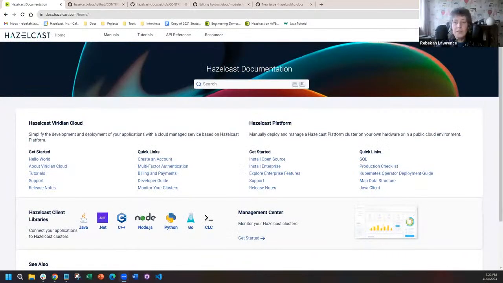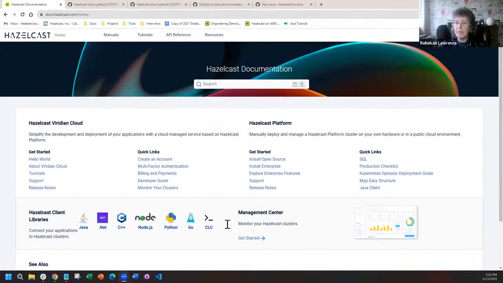Can you see the screen now? Yep. This is the homepage of the documentation that you will come from. As you can see, we have the search here, which will search through all of these documentations, and you can jump straight into common topics within the documentation from the links here.